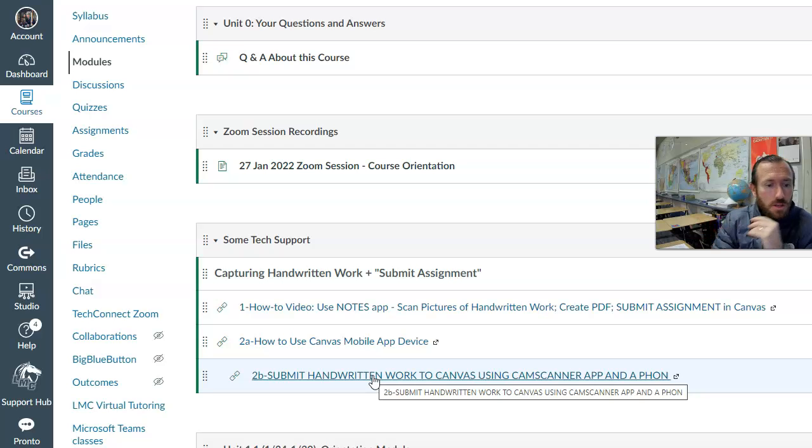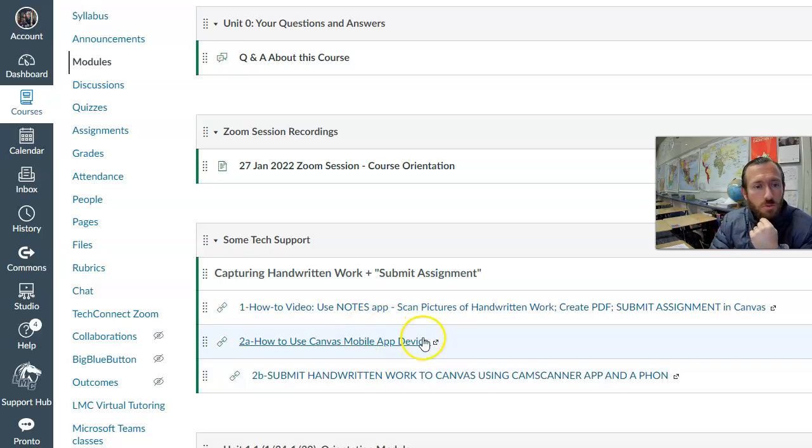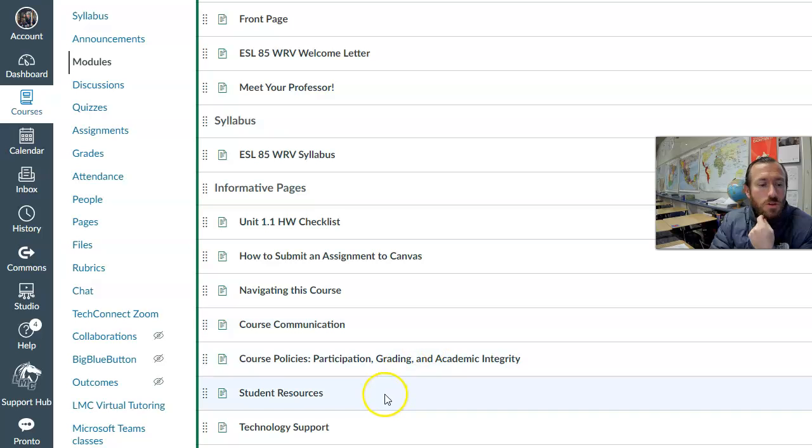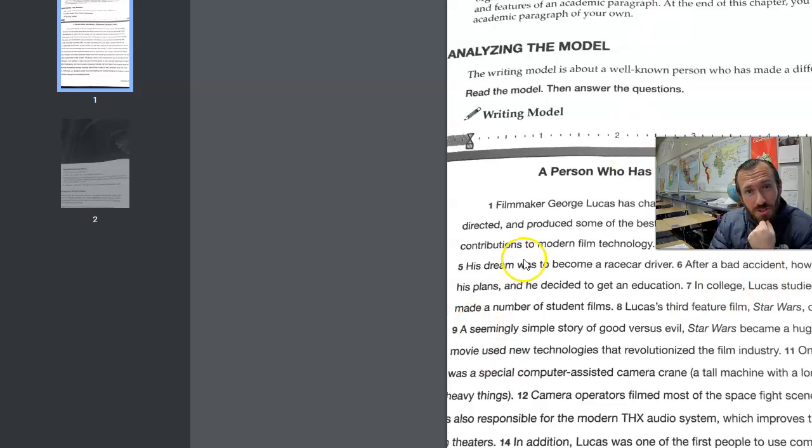That's a possibility as well. But whatever works well for you, you can do. For me, even as a student, I just download, print it out on a piece of paper, and then handwrite.